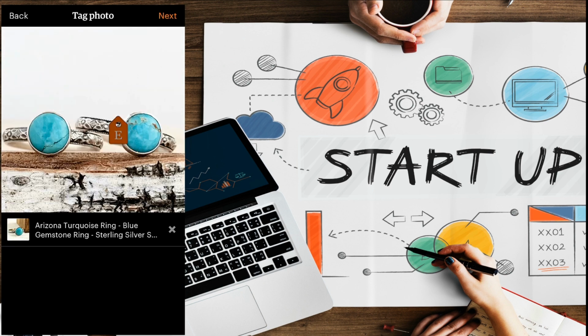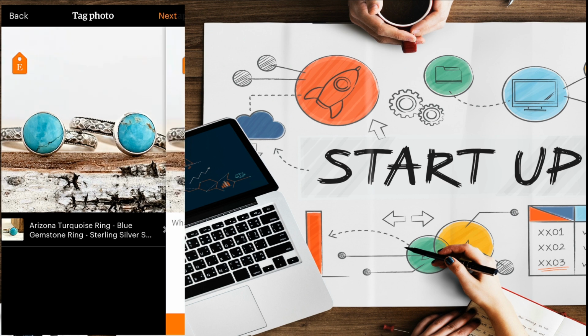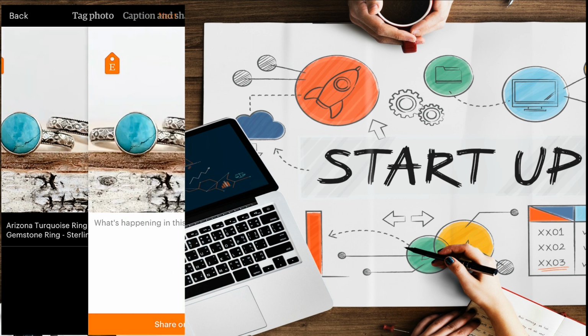There we go. Then you're going to move that little tag out of the way. Don't leave it in the middle because that just looks terrible and it kind of distracts. Put it on the very corner at the top or at the bottom, and then you're going to write a description.